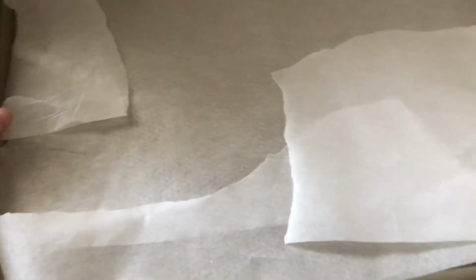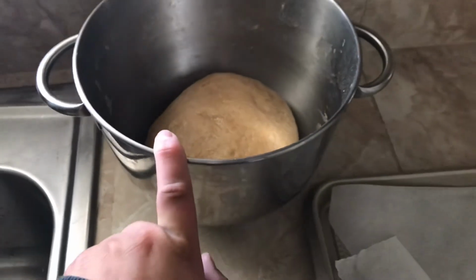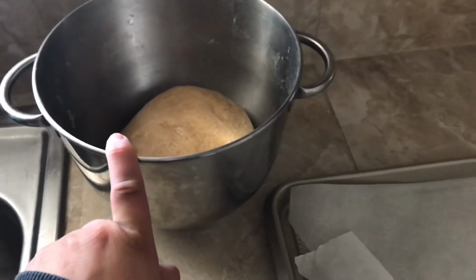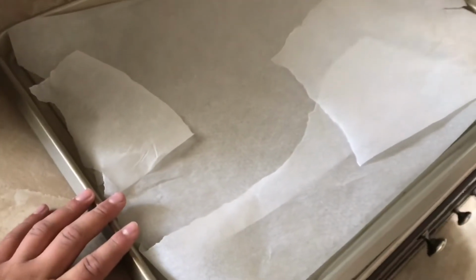Okay, so it's been 2 hours, and I lined a baking sheet with parchment paper. Don't mind all the pieces. That's just because I had scraps, and I didn't want to throw them away because I'm cheap. And then we have our dough, and it literally rose like maybe half an inch. So now we're gonna roll the conchas from here onto the parchment paper and let them rise.